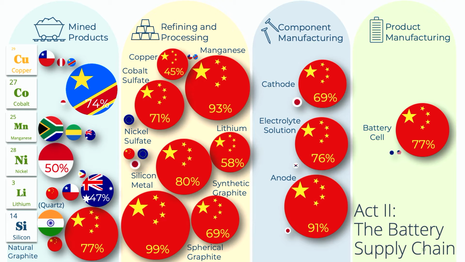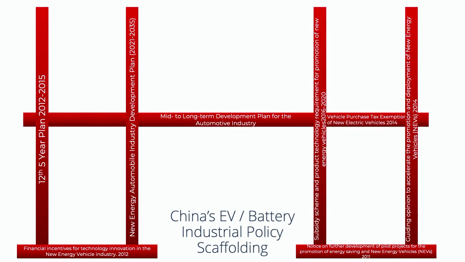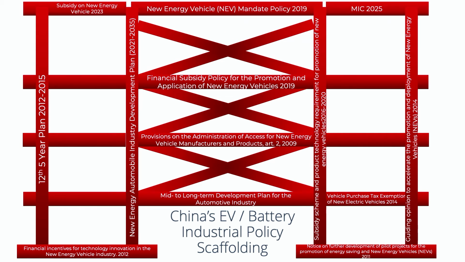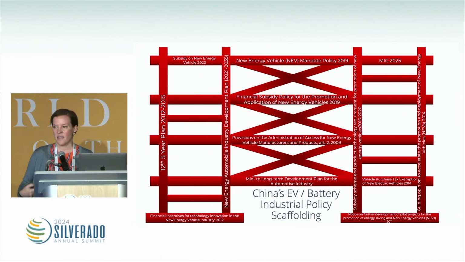Is anybody else seeing red? Okay. All right, again, a determined policy scaffolding, but one that is less developed than the solar scaffolding. So we've had a lot of time on solar. Batteries, you see, is just starting to get cooking around 2009, and in recent years, there's an uptick in these battery-focused policies. So we still have time to think about what we're going to do to counter these moves.